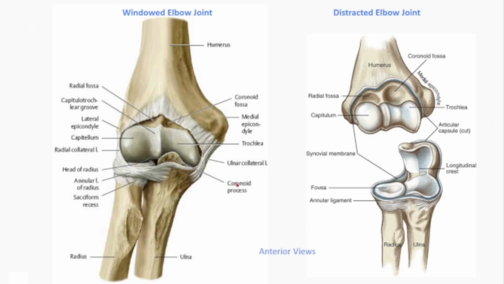And here is another view of the joint itself. Not a lot of new pictures here. What do I want to point out on this slide? I think just thinking about the articulation is helpful. So remember, the capitellum goes to the radial head, and the trochlea goes in the trochlear notch. And then the ligaments that we just talked about hold it all together, including the annular ligament, the ulnar collateral ligament, the radial ligament. Those all go over the capsule, and then the synovial membrane here, which is marked, and then the synovial fluid keeps it all lubricated.